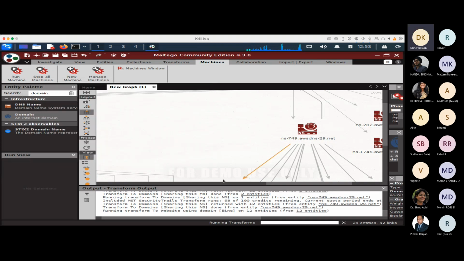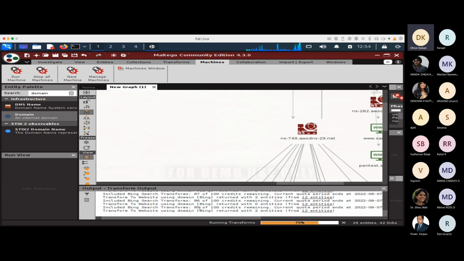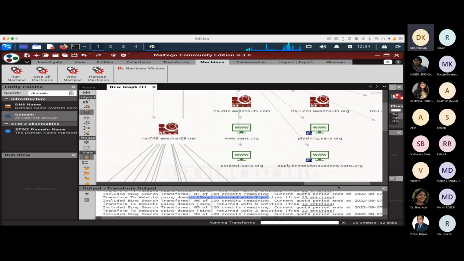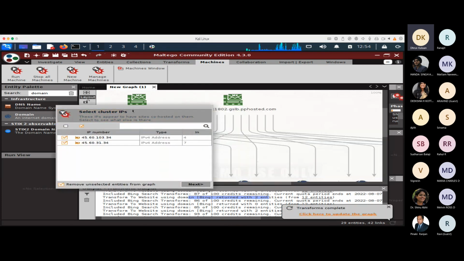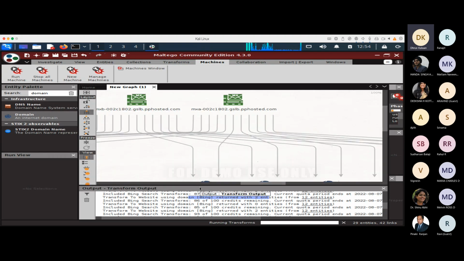Okay. Once you're done with this, just wait for it to run. Like you're seeing over here, we have a certain amount of credits that we get. So try not exhausting them by doing multiple searches again and again. We try limiting the scope for each search that we're doing, or if you want to do a specific one, we can do that. Again, for the IP addresses that we're getting, if you think that they're replicas, then just try selecting one of them. You'll hit fewer searches. So click next again.